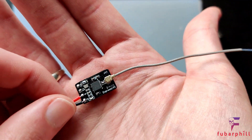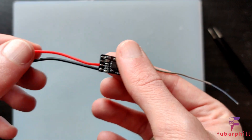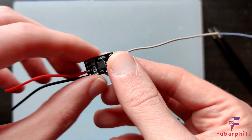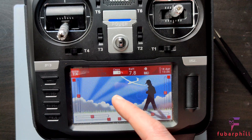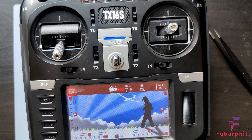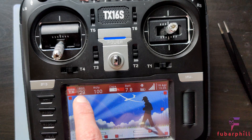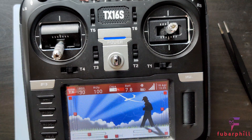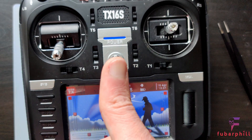Flashed successfully first time — bootloader button worked. I've wired up power and ground and I'm going to connect this to my power supply and check it connects to the transmitter. I have my RadioMaster here. I'm just going to turn on the power to the receiver and let's see what happens. It has connected and we've got a low RSSI value, and 100% link quality. Looks like everything's working — I'm pretty happy with the results. Hopefully you all found this useful. Cheers for watching.